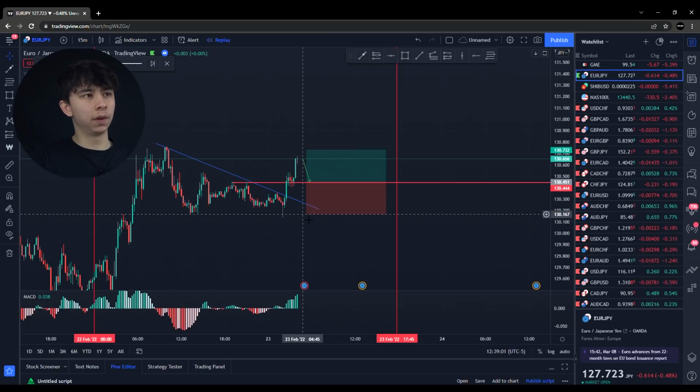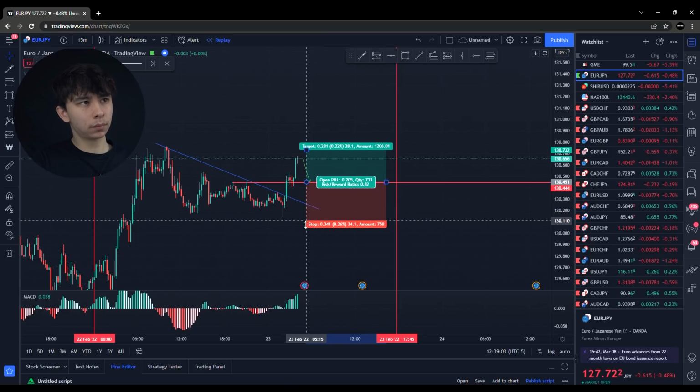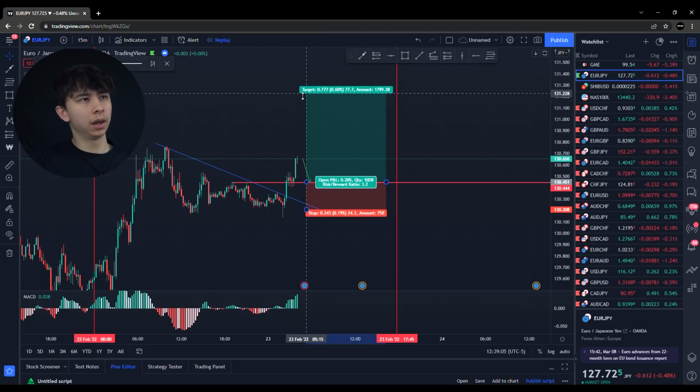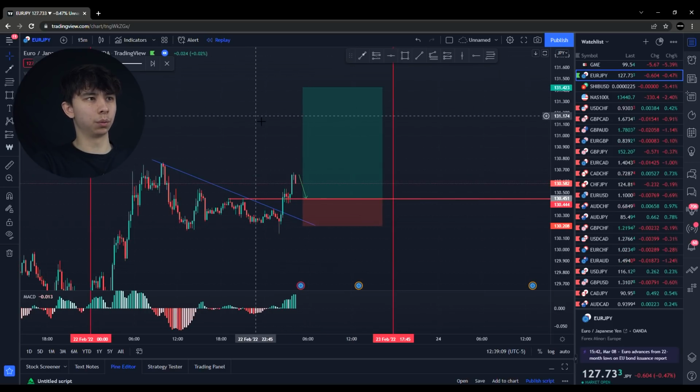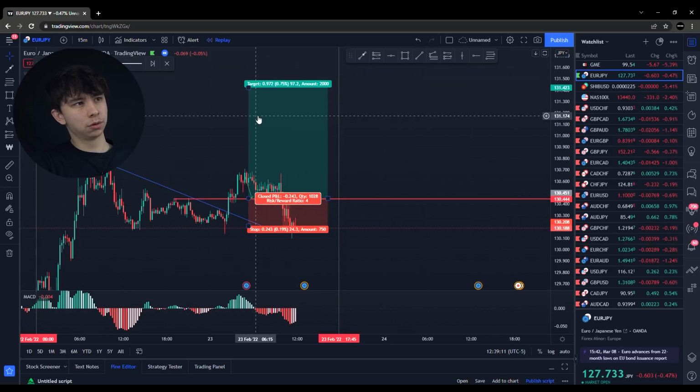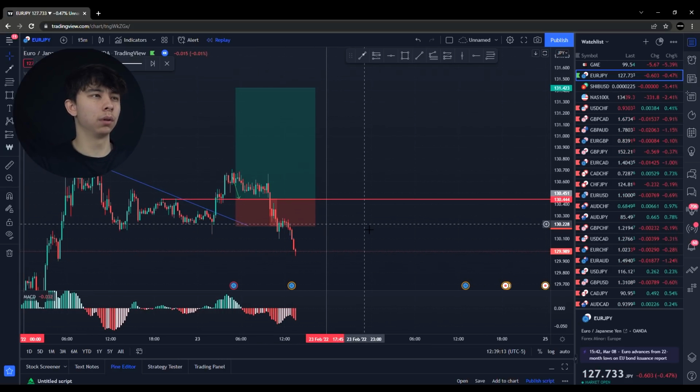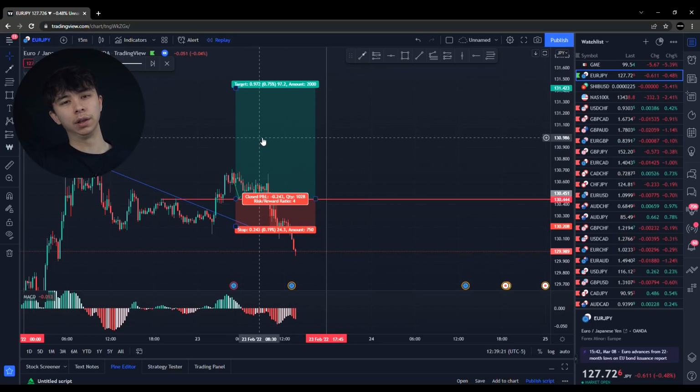So for example, you could take a buy right here, have your nice little stop loss set, and why not just throw it up here and have a nice little 1-to-4 risk to reward ratio. And what do you know, straight into our stop loss. A lot of you guys are suffering with this problem, and I want to show you exactly how to change this. So what went wrong in this trade here?